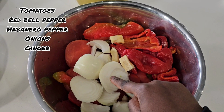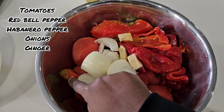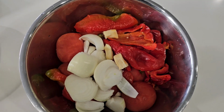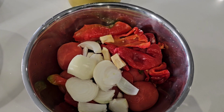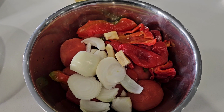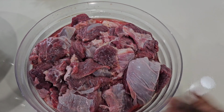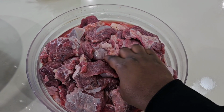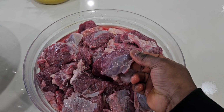In today's video, I'll be cooking dinner for my family of 6. I'll be making fried meat stew, Ewedu and Poundo yam. And as you can see, I have all my ingredients. I have my tomato, red bell pepper, habanero pepper, ginger, onion. And also I have my thoroughly washed meat. I'll be frying this meat later in the video.